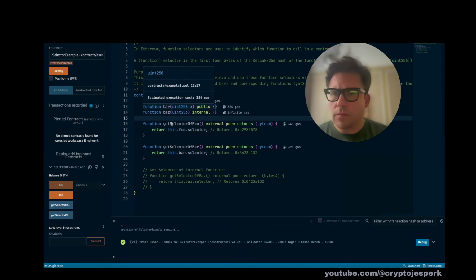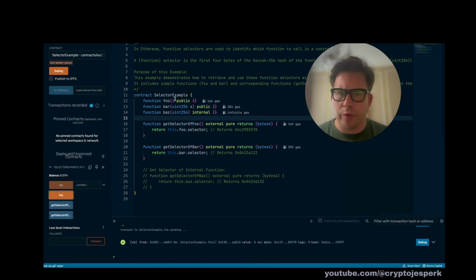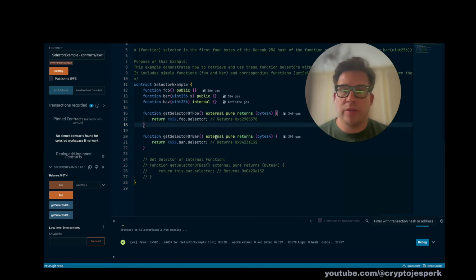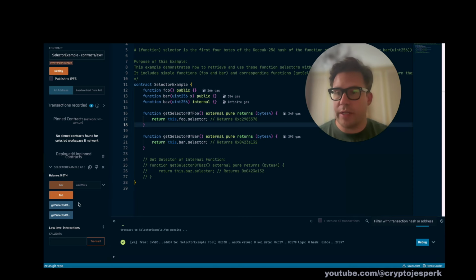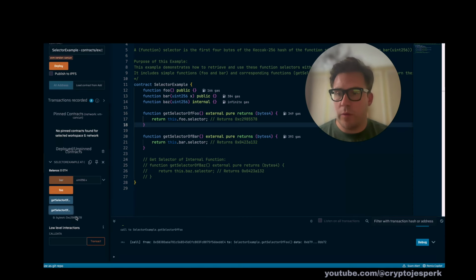First of all, we can call foo. It doesn't really return anything, as you can see. It doesn't do anything. But then we can call get selector foo, and this leverages a tool in Solidity that can short circuit a lot and make you do this a lot quicker. You can just call this.foo.selector, and that gives you the selector of the foo function. You don't really need to compute it yourself. You can just do .selector. It's a member of this function handle here. So we can call get selector foo. You see this? This is c2985578.